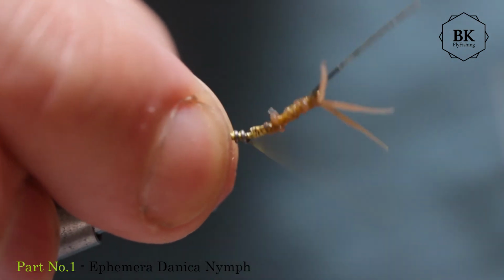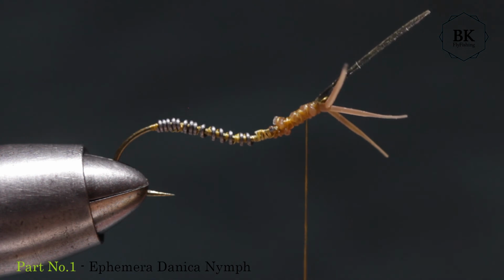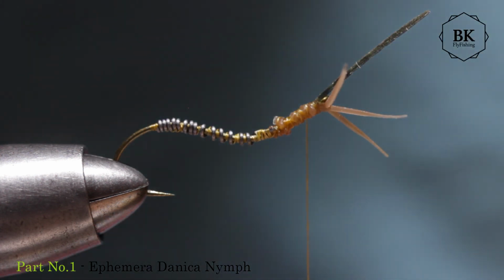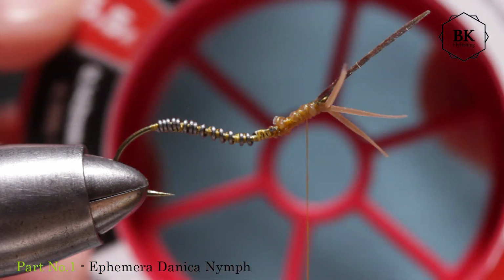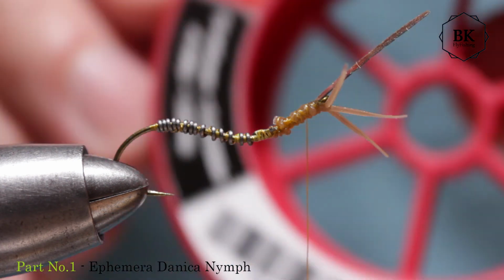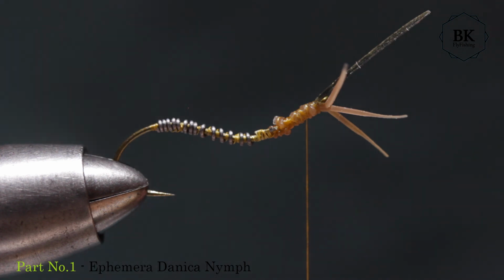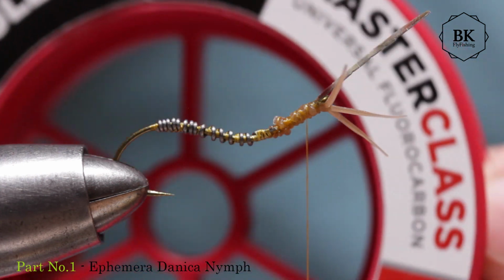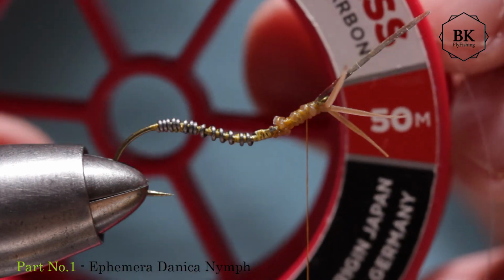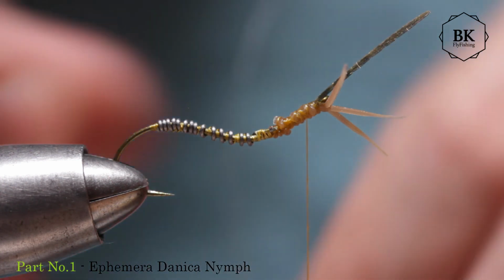Okay, we need something for the ribbing, and I'm going to use a mono, or it is actually fluorocarbon, if you want to know, 5X. And this is by the way very good. It's from Fulling Mill, a new one for this year, I think, and it's very strong fluorocarbon. So I will just tie in a piece of this for the ribbing.